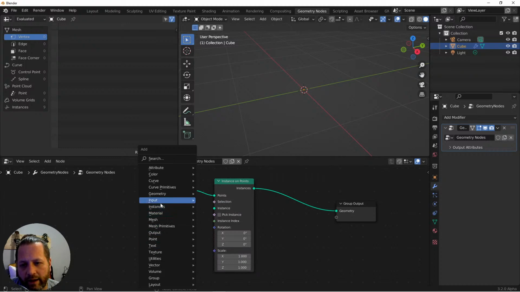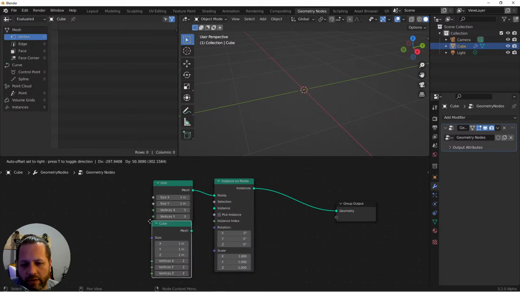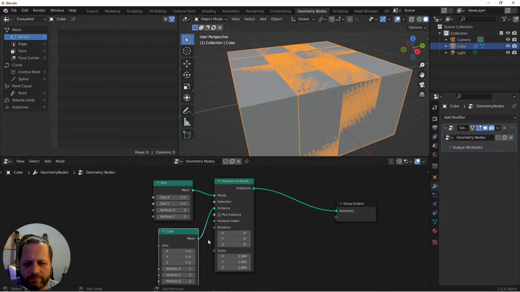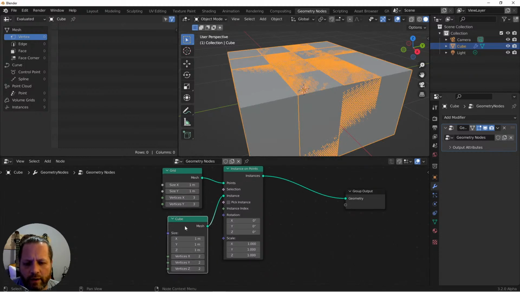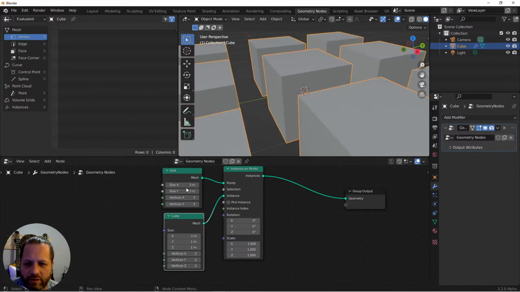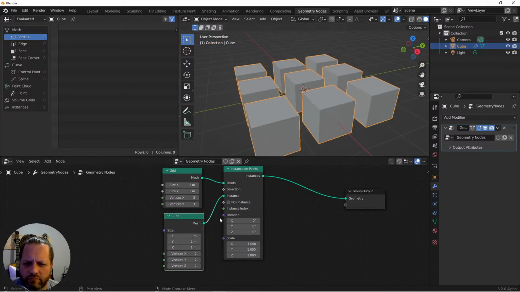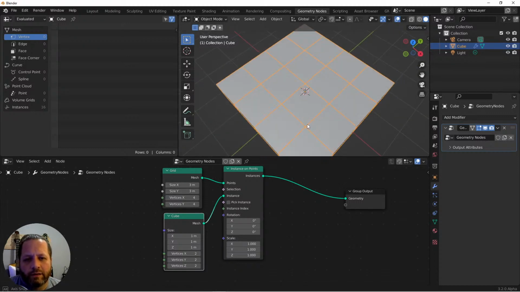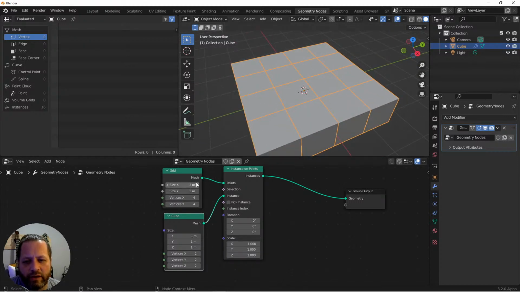So we'll go ahead and bring in a mesh cube, drop that into the instance, and bump this up to, there we go. So we've got a 3x3 grid with 4x4 vertices.